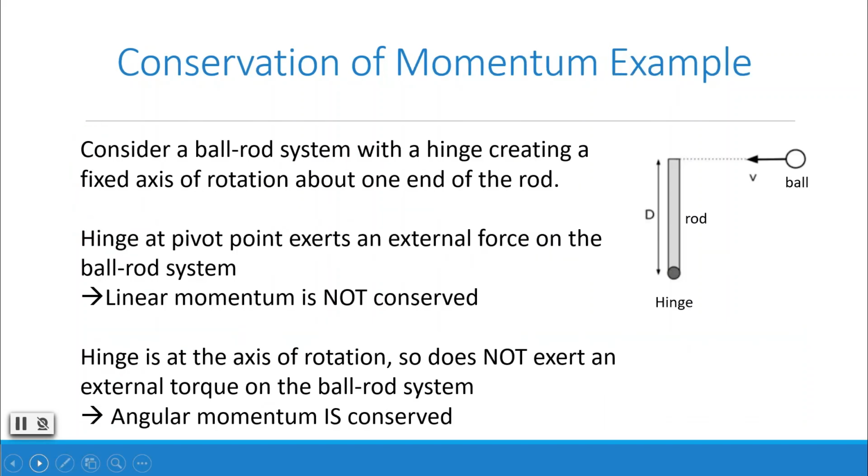So here is an example of a conservation of momentum problem where you could have linear or angular. Easier problems are like the ice skater type thing. If you have an ice skater doing a spin with their arms out, and they bring their arms in, that's going to reduce their rotational inertia and cause them to spin faster in order to keep the same angular momentum.